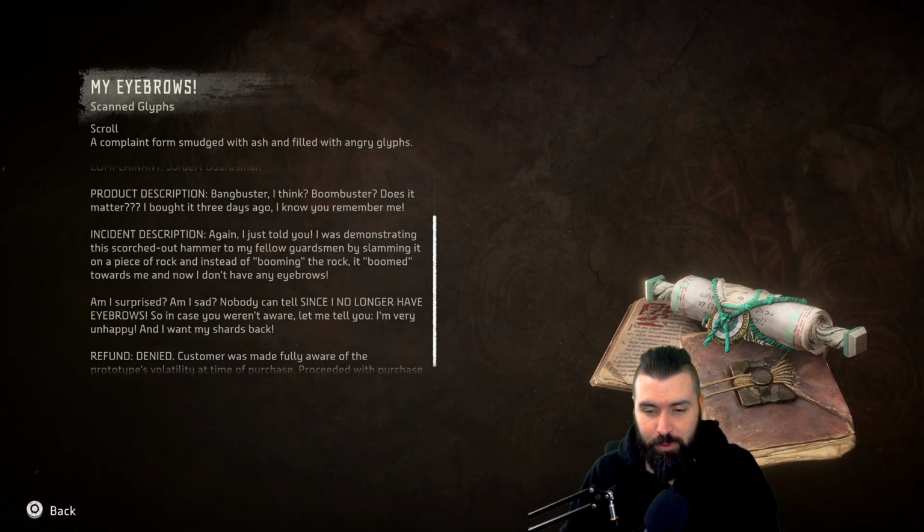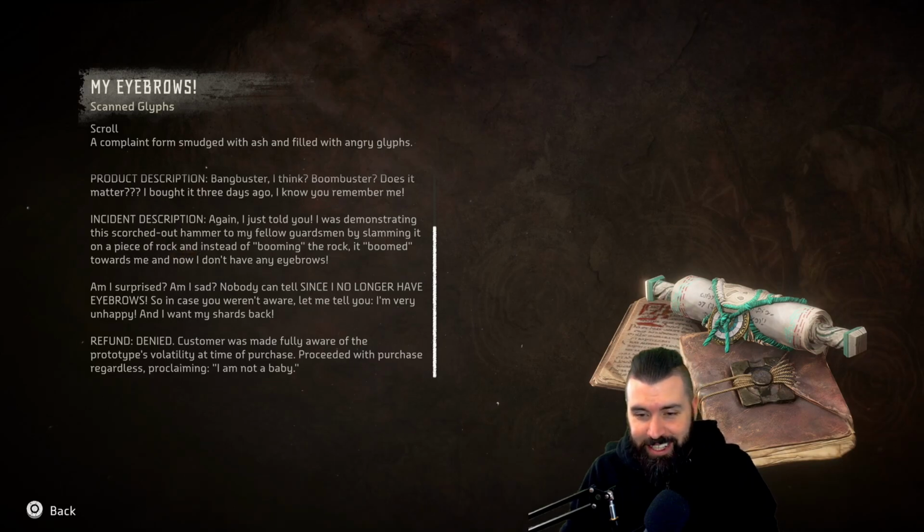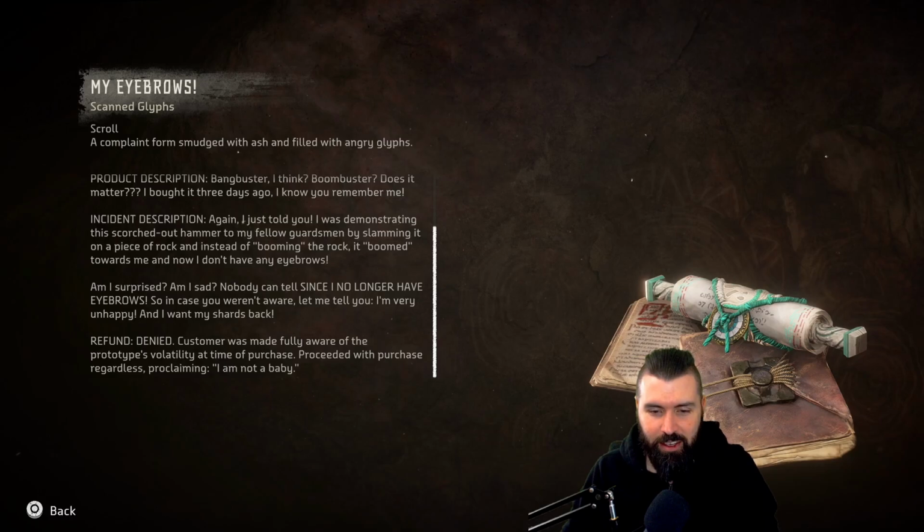Indecent incident description. Again, I just told you I was demonstrating this scorched out hammer to my fellow guardsmen by slamming it on a piece of rock. Instead of booming the rock, it boomed towards me, and now I don't have any eyebrows. Am I surprised? Am I sad? Nobody can tell, since I no longer have eyebrows. So in case you weren't aware, let me tell you, I'm very unhappy. I want my shards back. Refund denied. Customer was made fully aware of the prototype's volatility at time of purchase. Proceeded with purchase regardless, proclaiming, I'm not a baby.